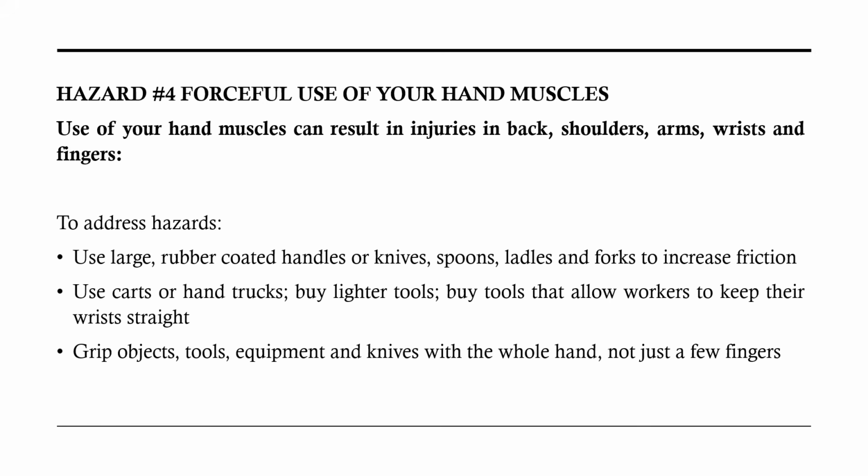Now, how to reduce the risk or how to address hazards. First, use knives and utensils with large rubber-coated handles for a better grip. Use lighter tools or carts to avoid carrying heavy loads by hand. Choose tools that allow workers to keep their wrists straight instead of bent. You need to grip tools and equipment with the whole hand, not just a few fingers.